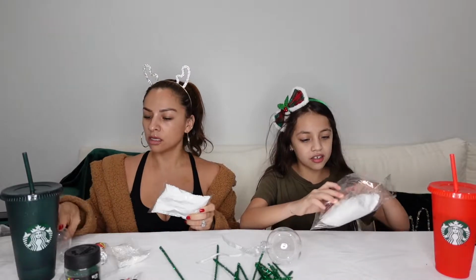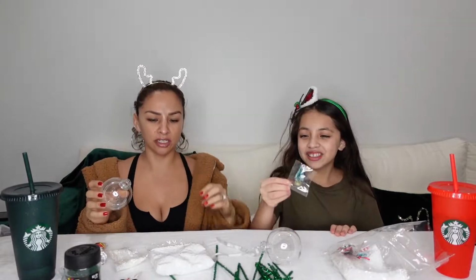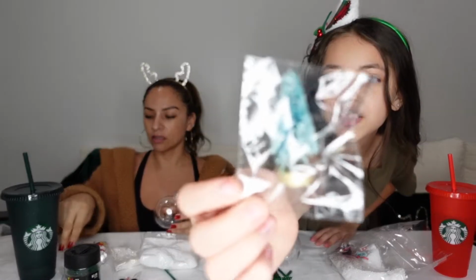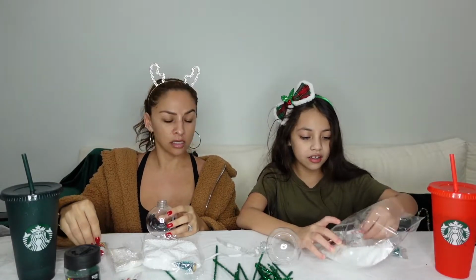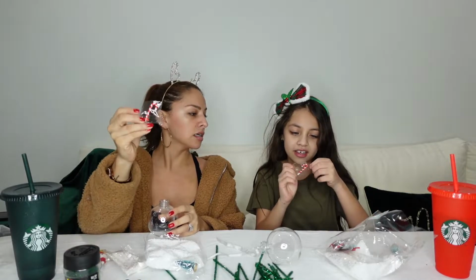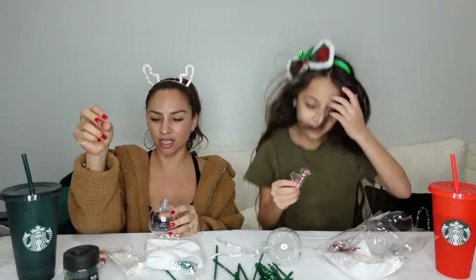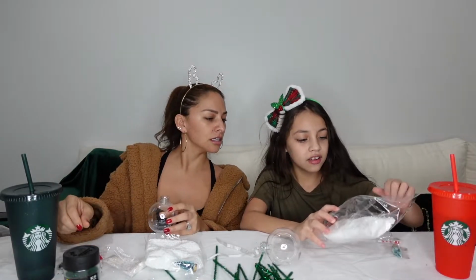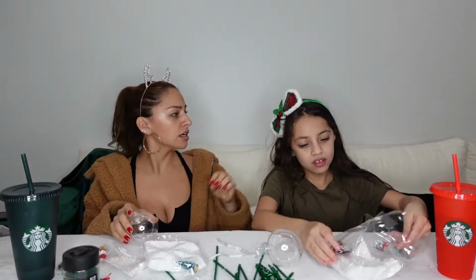So we have the ornament, the clear glass thingy, and then I already took my string off because that doesn't match. I don't want it. So then it comes with a little tree. My mom has a tree as well. And then my kid with the candy cane. Mine is too. And then my kid with the wreath. They're so tiny.